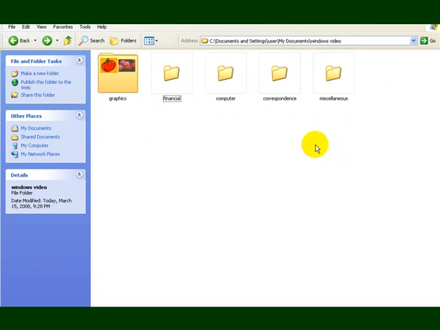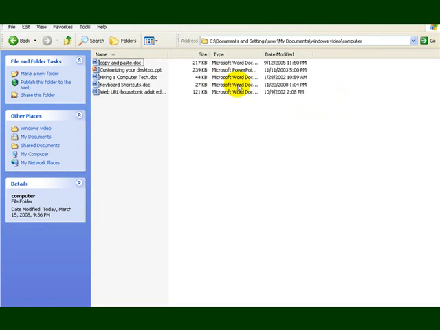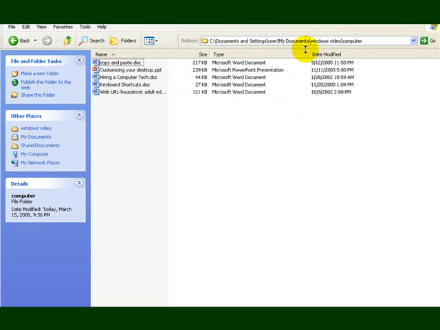And if I want to see what's inside one of these folders, all I have to do is double-click. And then it's showing me the default on my computer with the name, date, size, and type. You can make these columns wider or narrower. You just put your mouse inside there. The other thing too, which is nice, if you want to find the most recent file, I just click inside Date Modified. It puts the oldest at the top. I click in here again, it rearranges it. I can arrange by size, by type, or by name. And if I click on name again, it puts it in descending order.